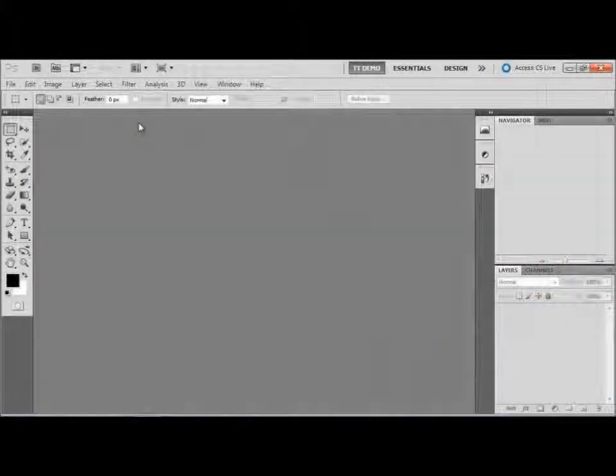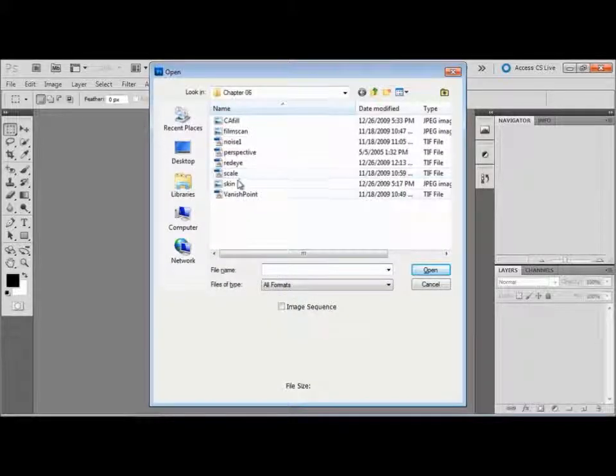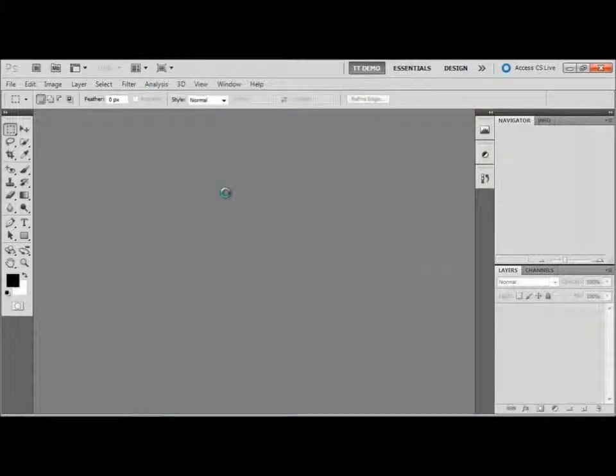The clone stamp and healing tools work fine when your source and destination elements are the same size. But what happens when you need to sample elements that grow or diminish along a perspective-based plane? The answer lies in the vanishing point filter. Let's start with a brand new file. We'll go to our Chapter 6 folder and open the image titled Vanish Point.